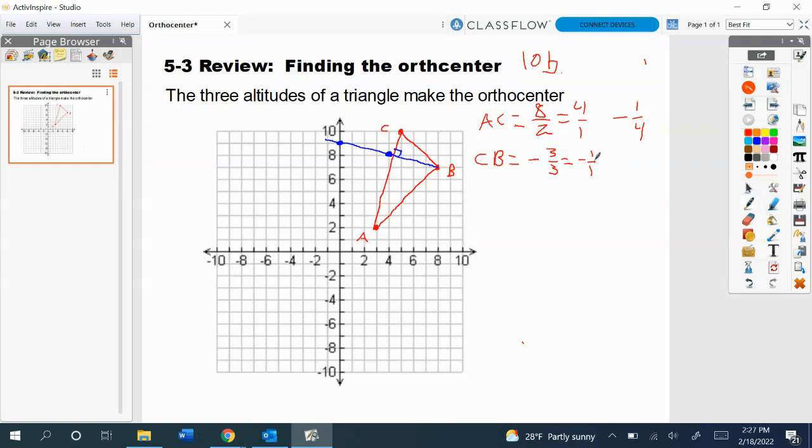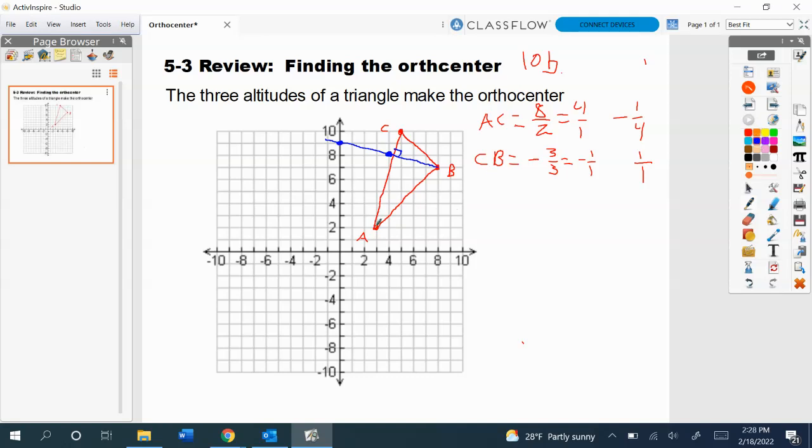Now I just need the negative reciprocal of that slope. Since it's negative, now it's going to be positive, and the fraction flipped is just 1 over 1. So there is my perpendicular slope that I'm going to use, starting from A, to make a line that is perpendicular to this side CB. When we do that, watch what's going to happen. This one's kind of unique.